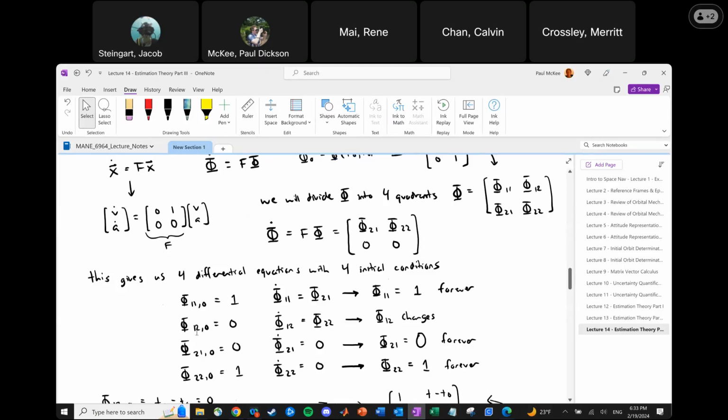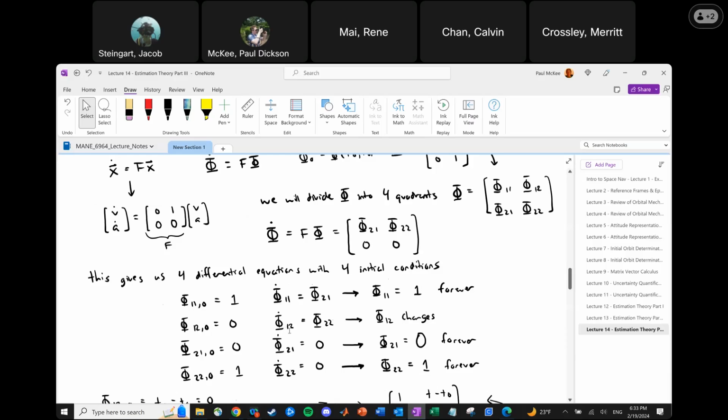So I take all the initial conditions and all of the differential equations and then just stack them like this, just so we can kind of think about them one at a time. Phi 1 1 is initially 1 and its derivative is phi 2 1, so you kind of have to read this out of order. Phi 2 1 is 0. And if phi 2 1 is 0, then phi 1 1 dot is 0, which means that it starts as the number 1 and it never stops being the number 1 because it has no derivative. Okay. And then we can play the same game for phi 2 1 and phi 2 2. So those are both going to be their initial state forever. The only one that changes is phi 1 2.